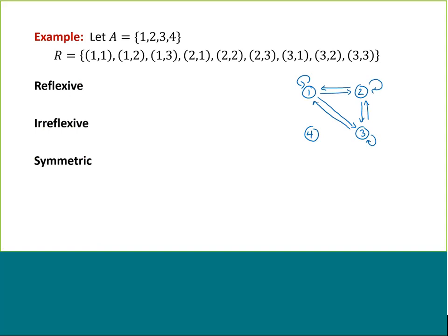And I'll go ahead and get the matrix here for us as well. The matrix associated with this guy, off your building set, 1 through 4. 1 connects through 1 through 3. 2 connects 1 through 3. 3 connects 1 through 3. And there are no ordered pairs that include the 4.